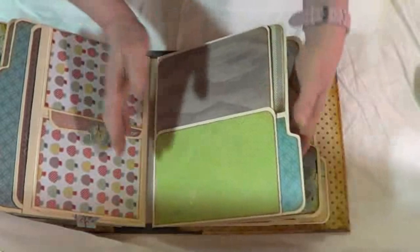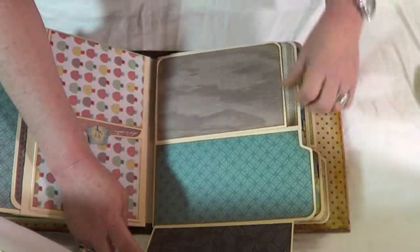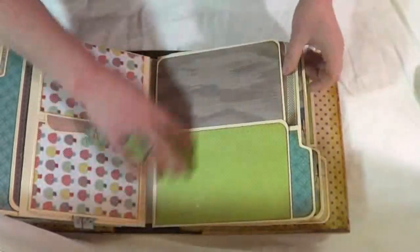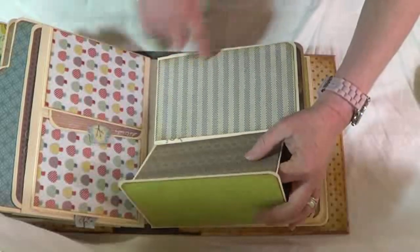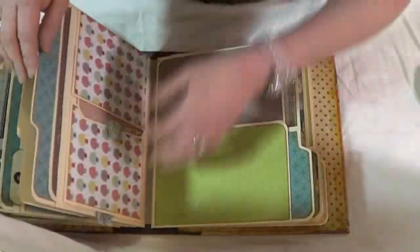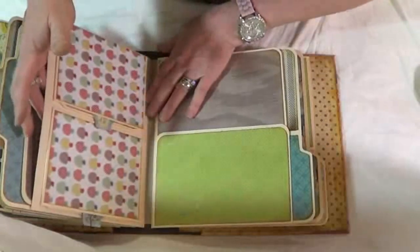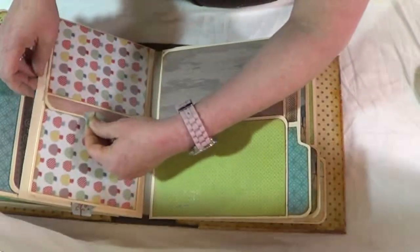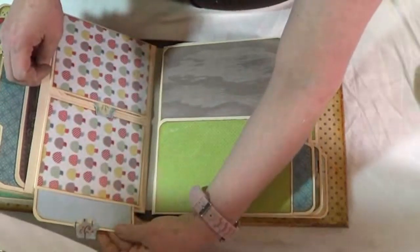Big mat in there. And then if you flip it to the back of page number 3, this one is going to lift up, and then you have a second one that would lift up. So all these are mat areas for you to put some pictures. And I thought of putting some of these with a little clear triangle, so it'll hold things in. So I might still do that. So that's number 3. Number 4 goes over here. And they all have the same base page. And this one has two pockets in here, and they pull out. So big mats in here. And then another one over here.